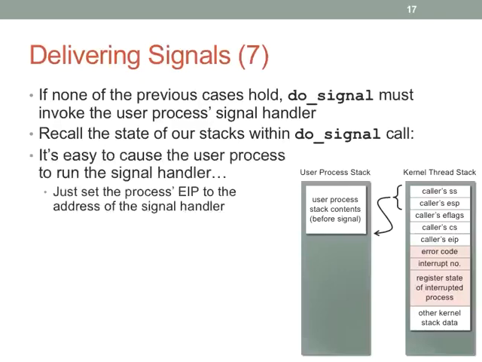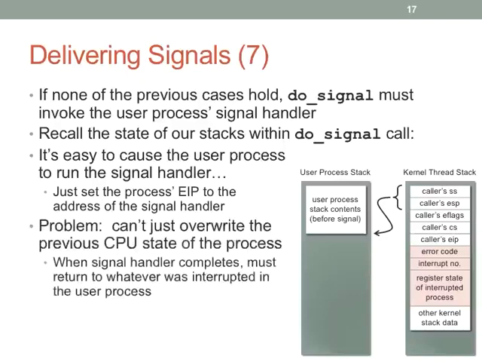Now, running the signal handler is easy. We just go in and set the interrupted process's context to point to the signal handler, and we have the value of EIP to store because they gave us their signal handler. So we can go ahead and just stuff that into the machine context. When we return from the kernel, it'll automatically restore that information. So that part's easy. Except that the problem is, when we do that, we need to make sure we still get back to the user process wherever it was when the signal went off. So we need to make sure that we don't actually lose that information.